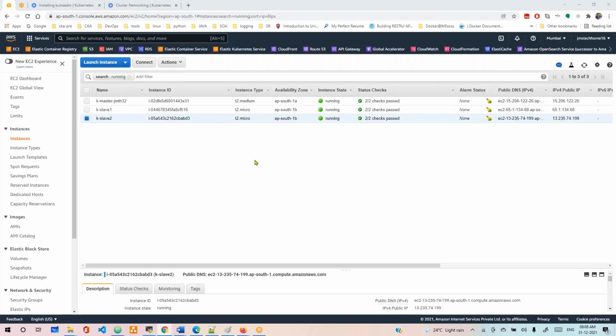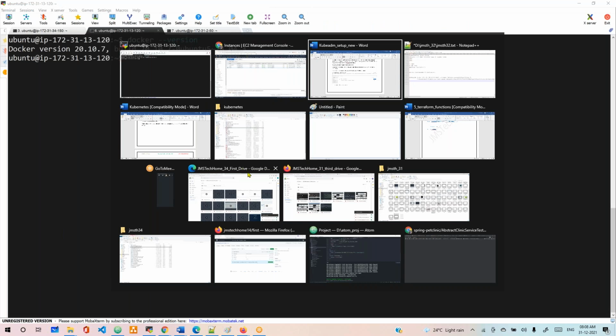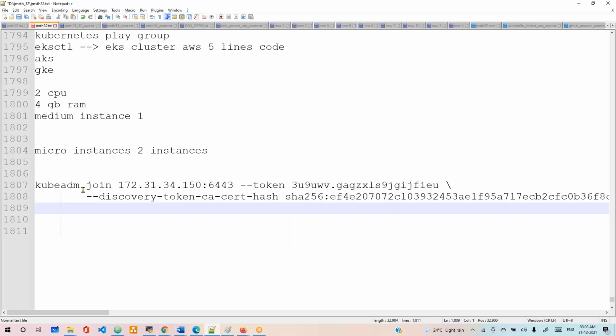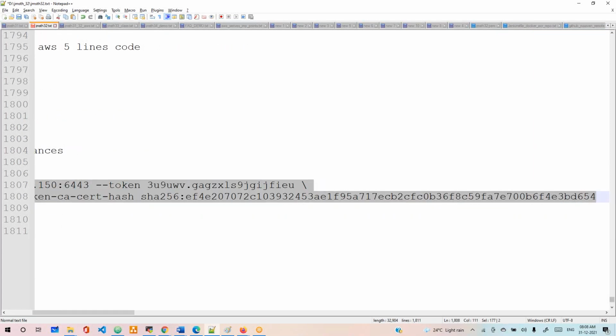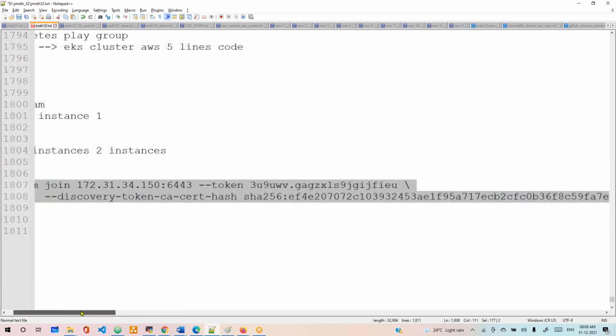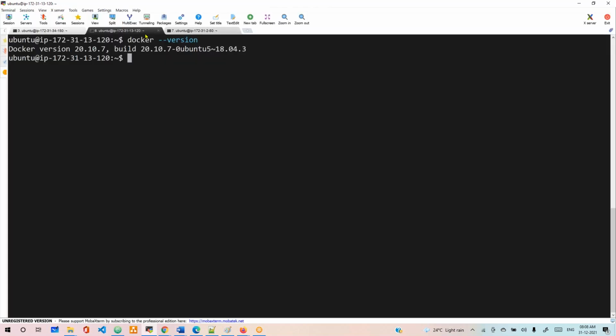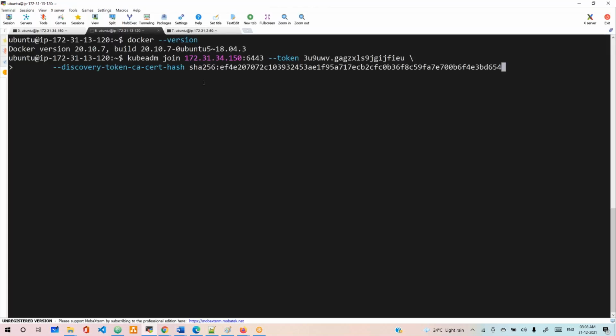Now the kubelet also, so everything is kubeadm, everything will be there. Now what do we do? This kubeadm join command needs to be executed. That's the reason you need kubeadm on the slave also. This is the command we are going to execute in a slave node. I need to go to this slave and let's execute this.